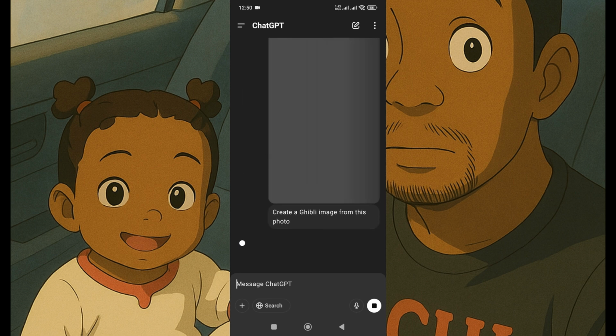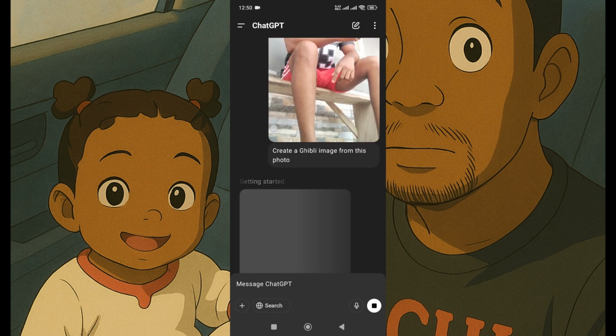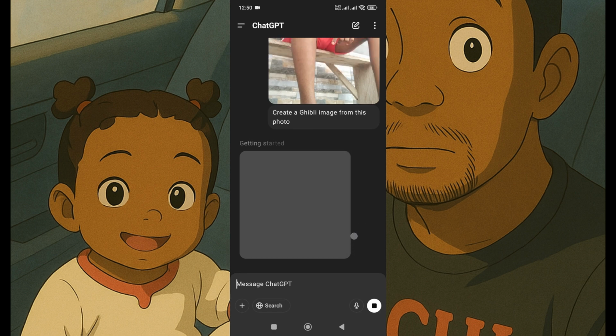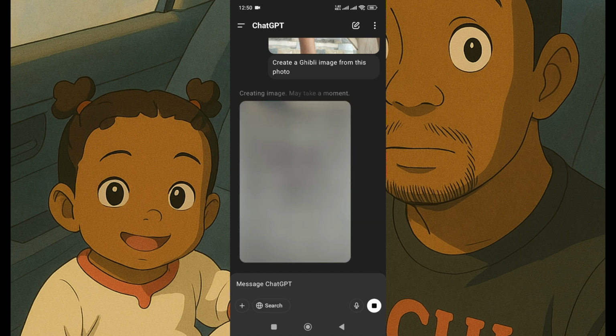As you can see, this is the original image I sent, and that's of me. I was just sitting outside, and it's actually generating. It will take some time to generate, based on the image you sent. That will determine how fast it will generate. Let's see.